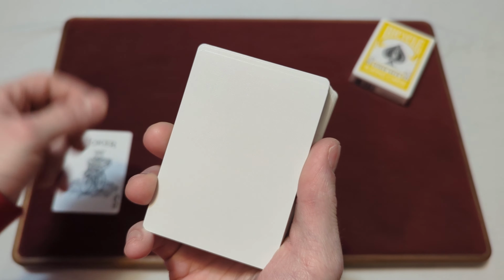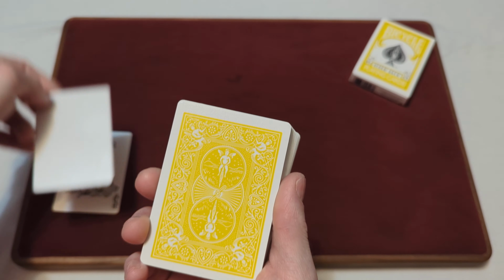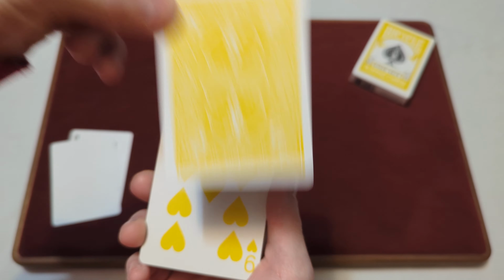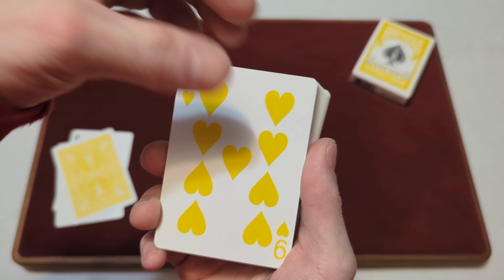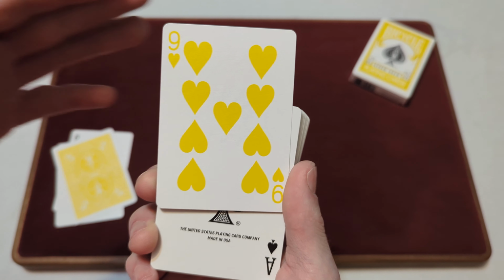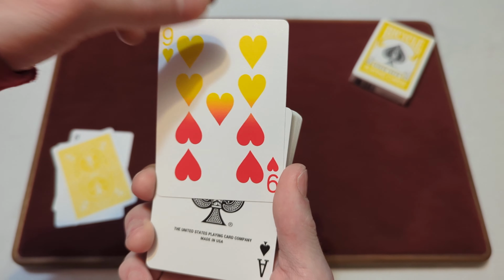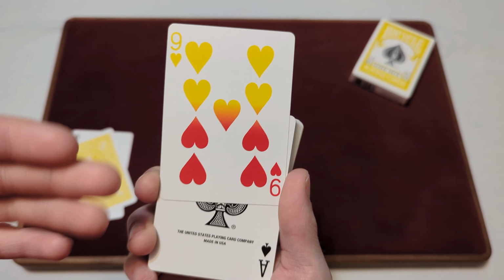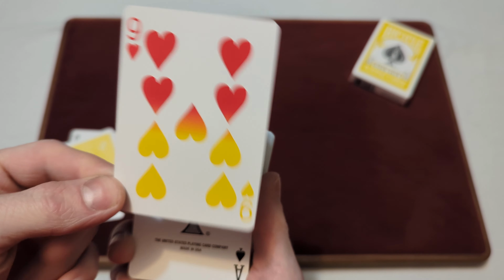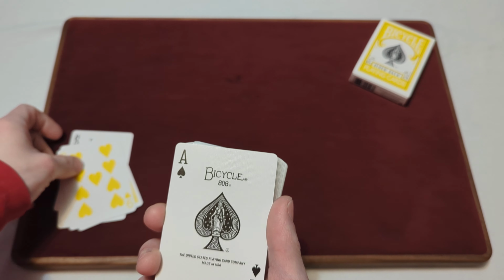For the next card you get a blank face with the back design on the back. Then you get a double backer of the back design. And then you get an extra kind of gaff card. On one side you've got the 9 of hearts in yellow. On the other side you've got a 9 of hearts that fades from red to yellow, or yellow to red. So that's the 9 of hearts gaff card.